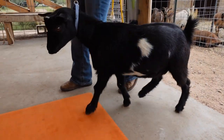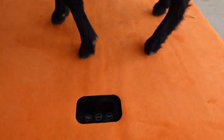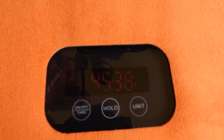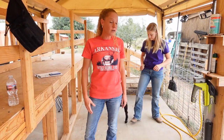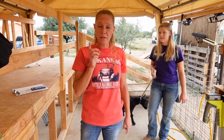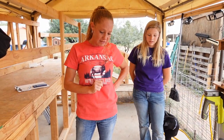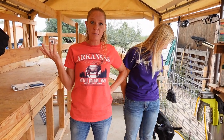Let's go. What do you think? Hold on. Pounds, so if I said 48, then that's 4 pounds over. So I'm really glad I got the scale, because that is definitely more accurate. That's what it's saying, 44 pounds.